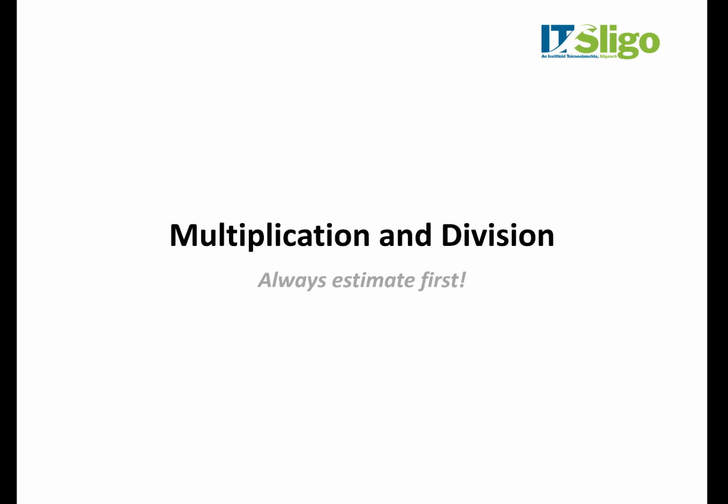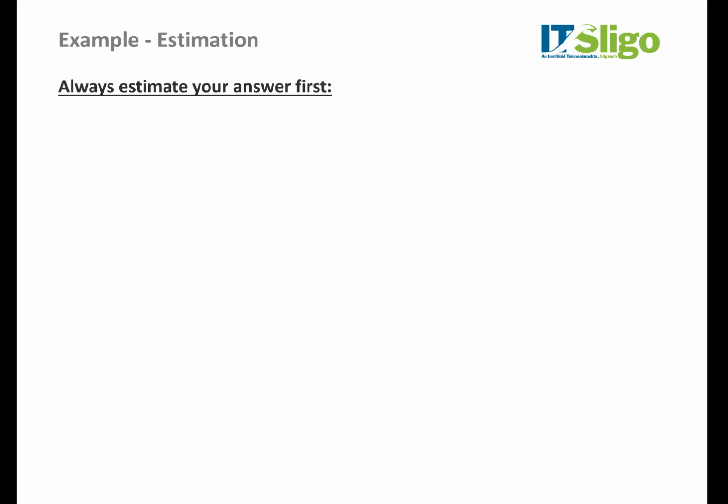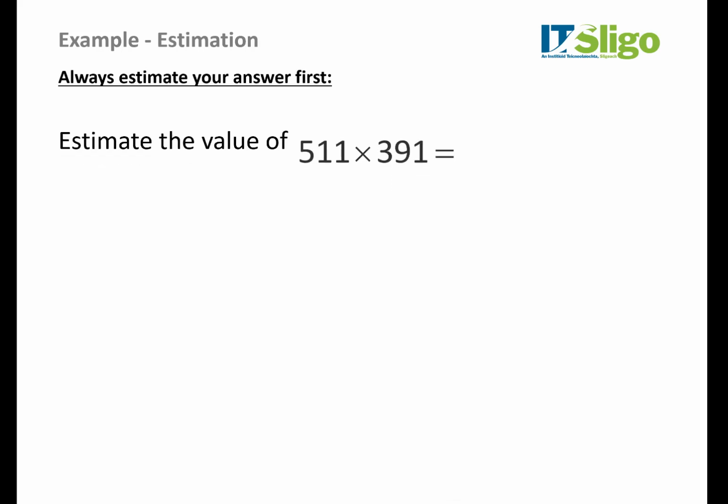So now, guys, we'll take a look at multiplication and division, but very importantly, always try and estimate first. So I'll discuss estimation in terms of multiplication and then the technique, and then I'll discuss estimation in terms of division and then the technique. So that's the way things will go. Say you're asked to estimate the value of these. Now, I'm not asking you to work out the answer. We'll come to that in a couple of slides.